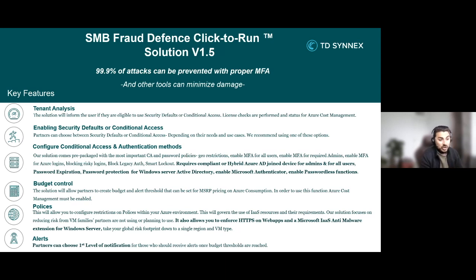And then the last piece is your alerts. So we always want you to set alerts. You should know what a standard budget is. If your customer is normally spending $2,000 a month, or 2,000 euros a month, or kroner a month, or crowns, you want to have alerts for those consumption levels, and you want to be notified about midpoint in the month. That way, if you get an alert at the beginning of the billing period in the first week, because it didn't trip any other alarms, you're going to have that last mile alarm to let you know that there's something wrong with the consumption and flag you to go take a look at that.